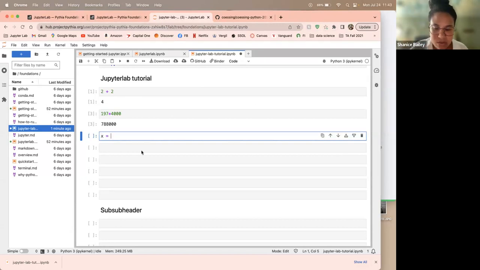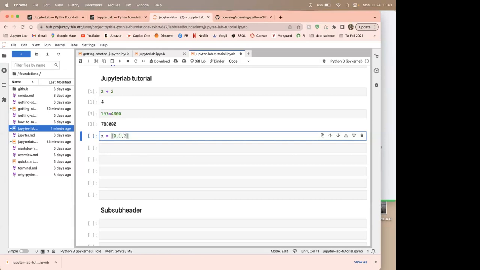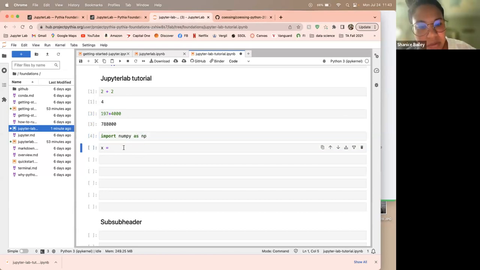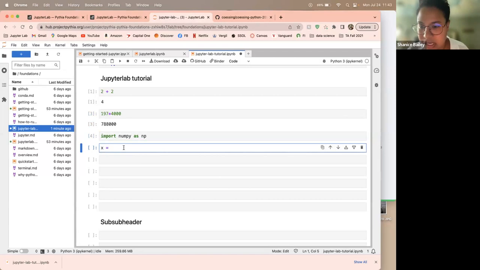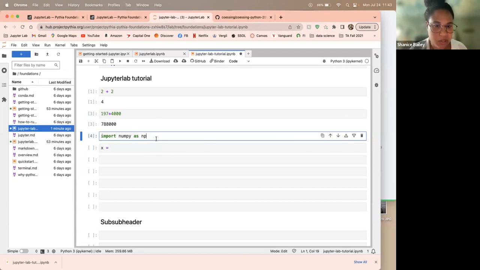So x equals... let's see. I'm not going to go over what I'm doing right now because this will be covered later, but I just want to show you how to create a plot.